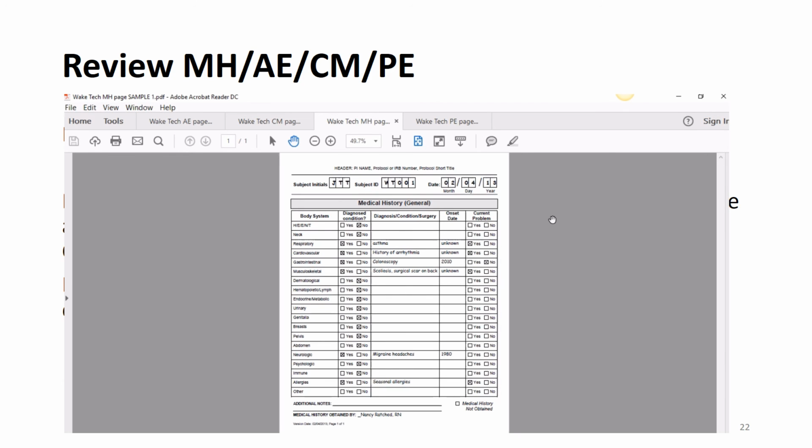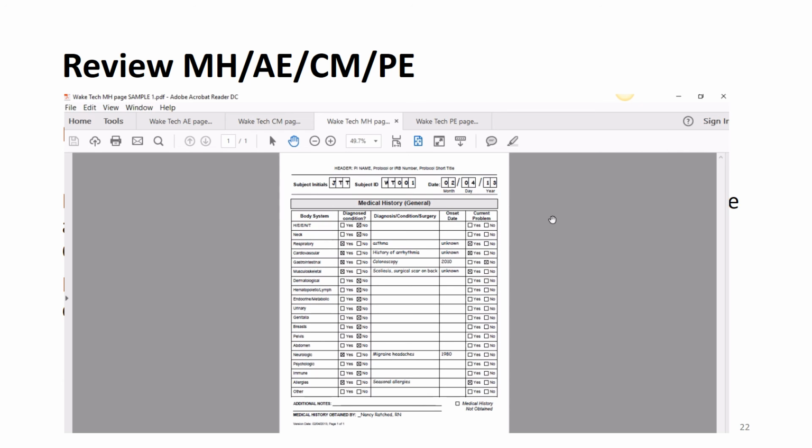So let's take a look at our medical history page. You can see it's filled out. It has the header information up at the top, and then we've also got some medical history items that have been indicated here. So in this case, this patient has medical history of asthma, also a history of arrhythmia. They also had a colonoscopy back in 2010.